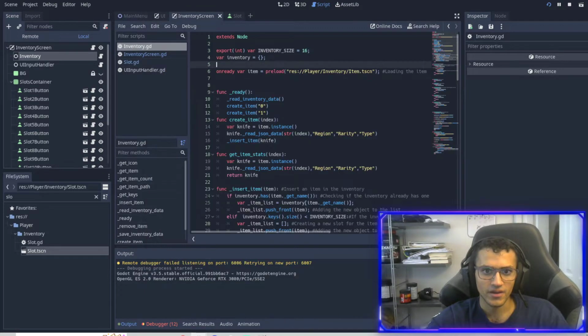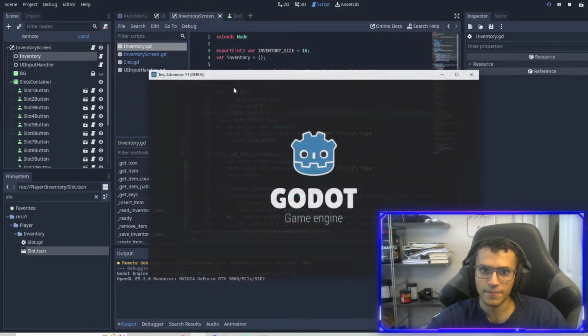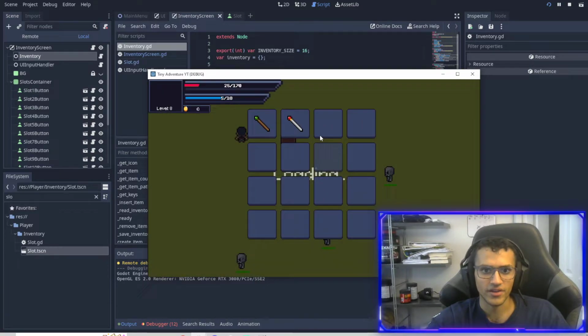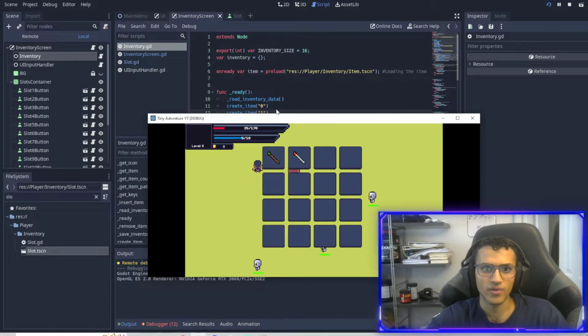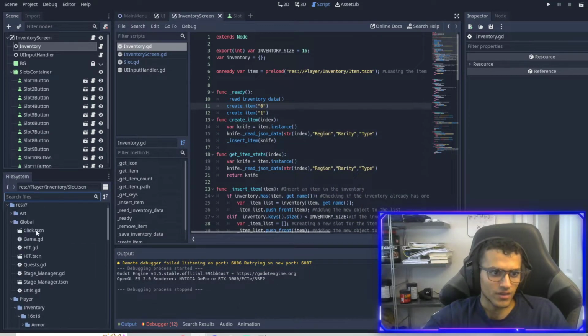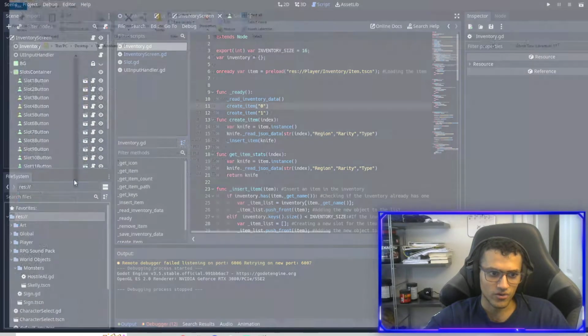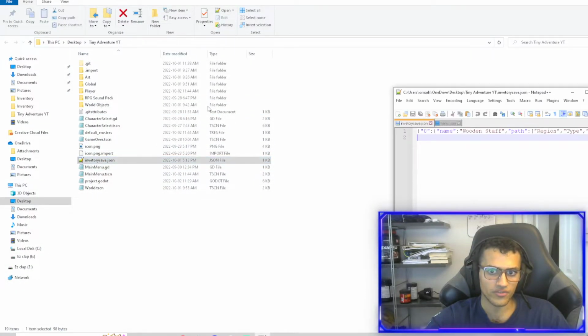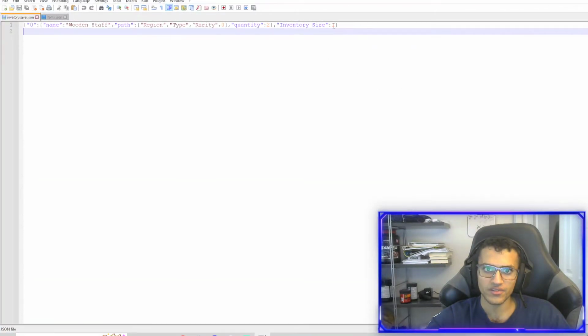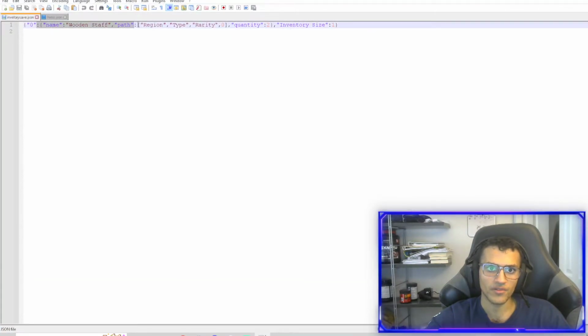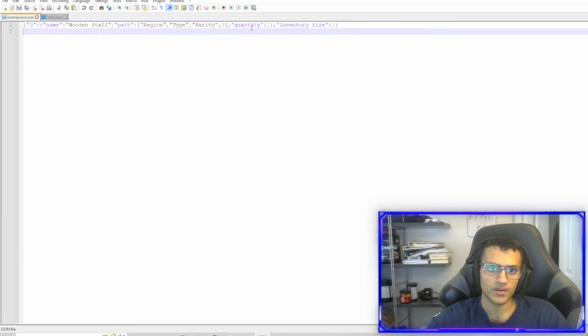We have another item. I believe if I try to play again, I've loaded, and then I've also added. So I should have more than one item here. So let me actually check if it counts. I don't think it does, but we'll check. Let's go to item here. Let's open up our inventory save. Let's open this. Here we have our first item. Oh, it does. Okay, awesome.